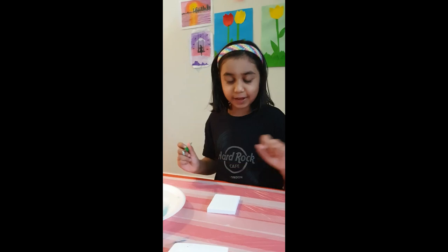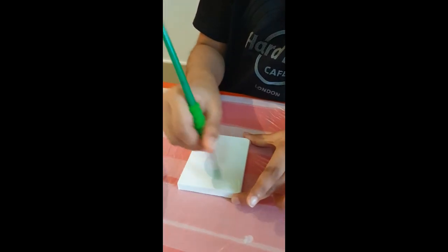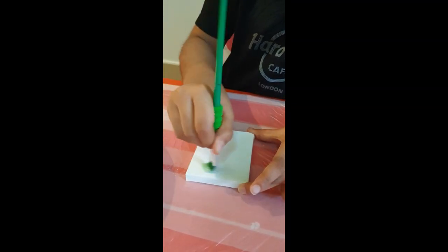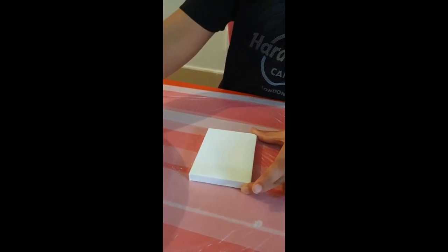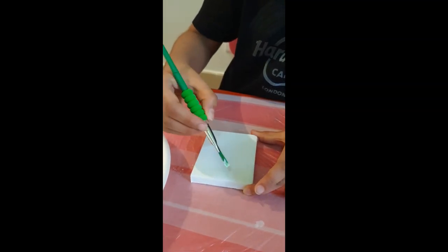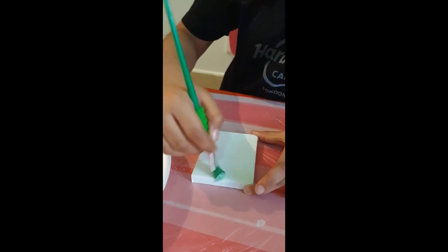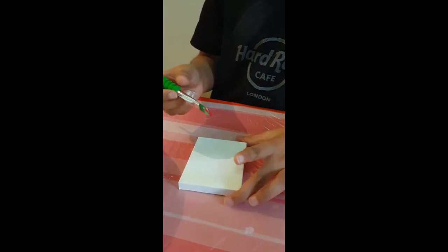Now, first you put some white onto your canvas. Only have some on the top. Let's go. Guys, now you take your red and do it until the top. Let's go.